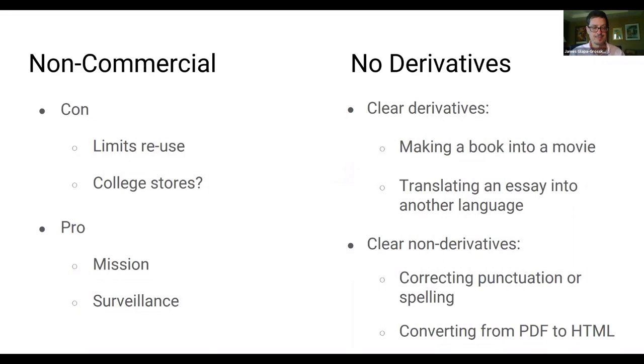On the left-hand side, a negative aspect of a non-commercial license is that there are limits. There are ways in which someone can't use the work, right? Somebody can't use the work in some particular ways. So you're putting something out into the world, but you're narrowing the parameters in which the world will encounter your work. So James, would a paper or a book that you might be writing be an example of that?